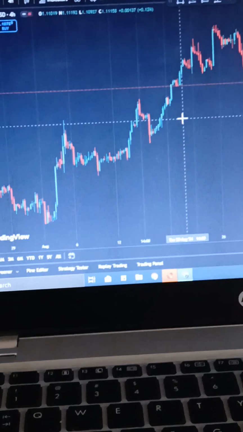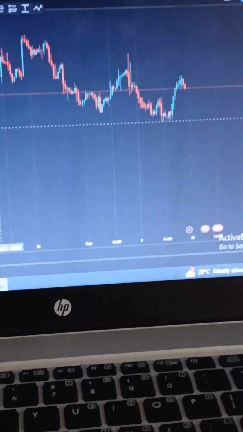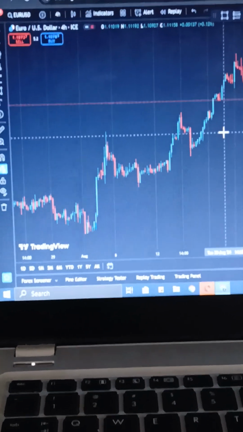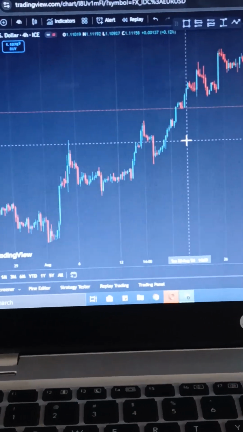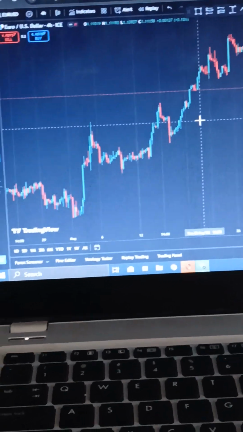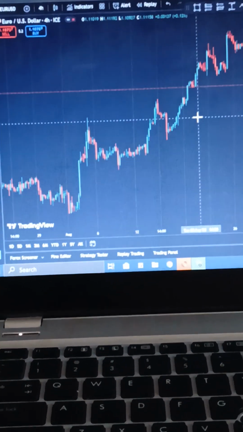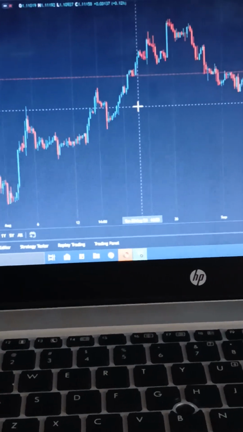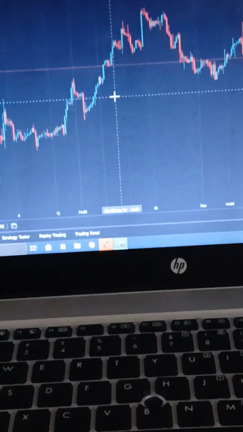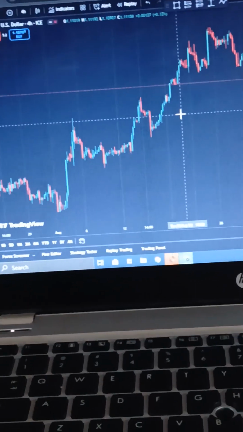I'm going to be showing you guys my setup on what the market is going to do as soon as the market opens on Monday. And this trade will definitely be traded on the London session because it is the Euro USD, which means the Euro versus the United States dollar. So let's quickly jump into the chart.